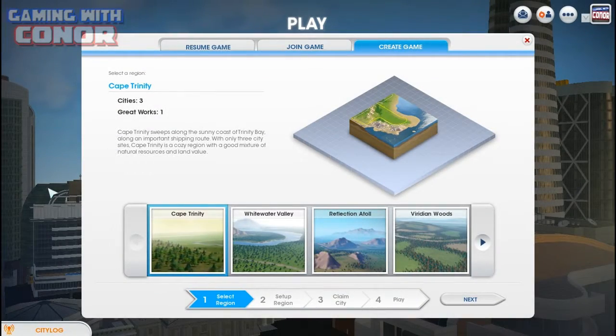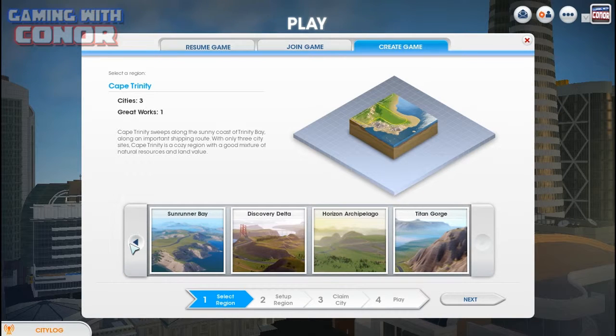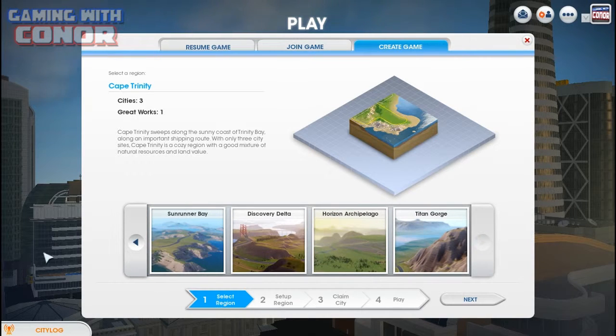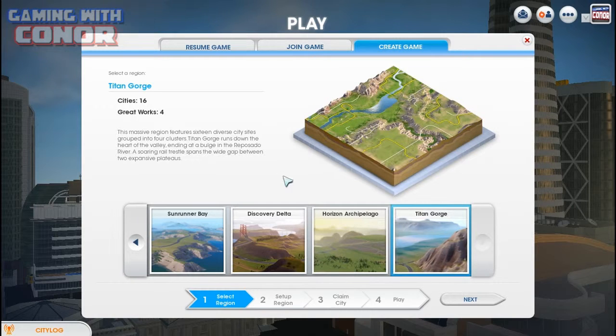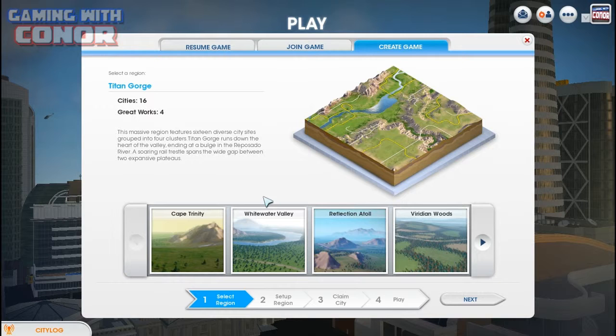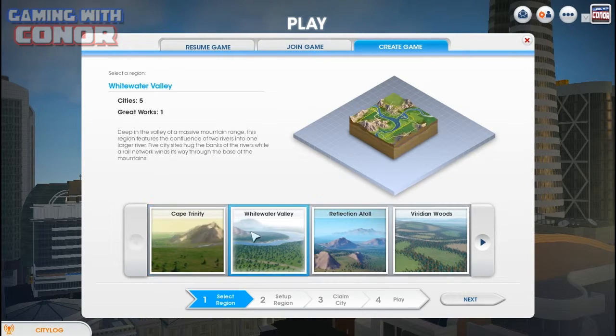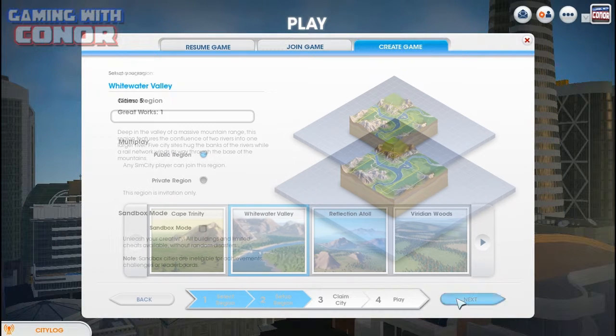Alrighty then, we're gonna choose a nice little area. I don't know what to choose really. We've got 8 different places, 8 whole areas. Titan Gorge, what's that? That looks sort of nice. I don't want a big one though. Cape Trinity, 3 cities, that's a little bit too small. This one looks nice. This could work. It's 5 cities, 1 Great Works. Let's give that a go.